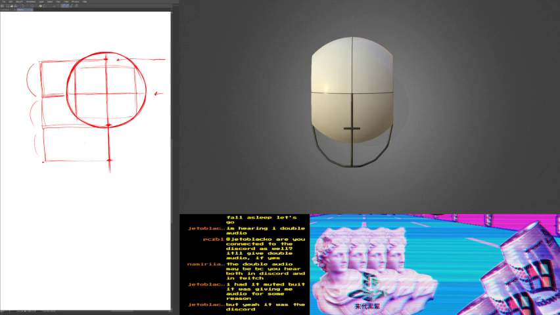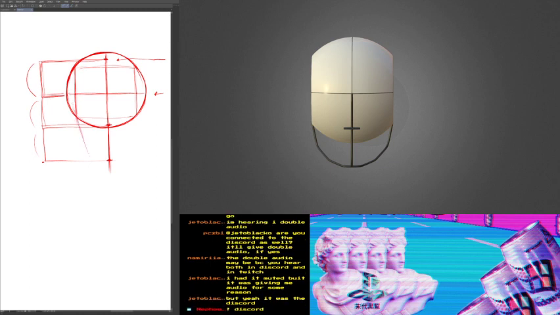Now for the sides of the cheeks, get a couple of angles on the sides here coming off this spot where you chopped off the sides of the head there.